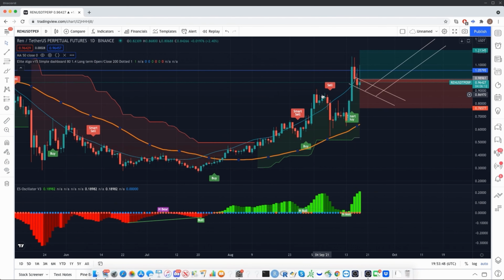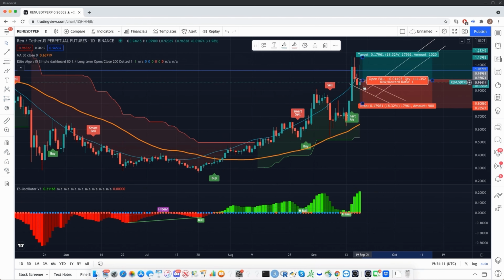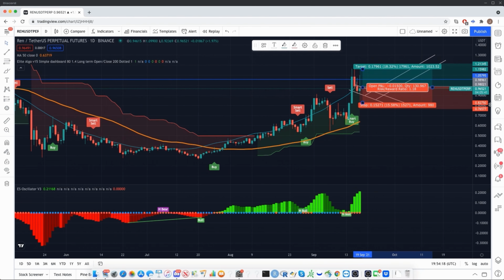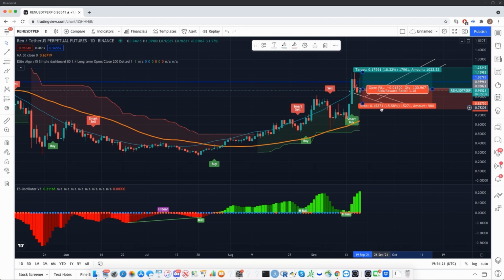If I take off the Huygens, I can see that these prices are roughly 0.86, 0.87 to 0.79. So I'm going to pick the midpoint in this area, which would roughly give me right below this green ignition candle, this huge daily candle. And I'm going to use that as my stop loss. So when I go to do my long position, I'm going to bring the stop loss up to here. So my stop loss amount is 0.15271.